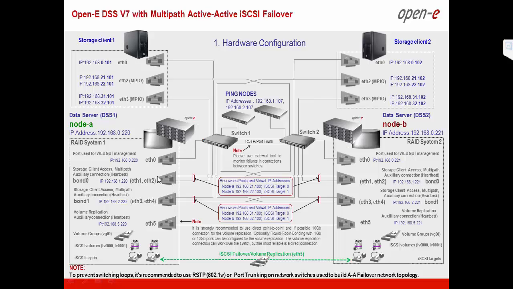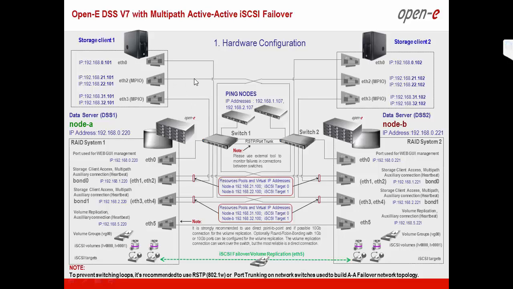Let us come back to the first slide. So, multipath with bonding. We see we have multipath because our storage client has 2 storage adapters, in this case ETH2 and ETH3. That's our first storage client. ETH2, ETH3 on the second storage client. Of course we can have a third, fourth and more storage clients, but there is not enough space on our chart, so I put just 2. On the storage side, node A and node B, our DSS, we also have 2 storage adapters, but actually we see 4 ports, because we have a bonding over 2 ports and again a bonding over 2 ports.